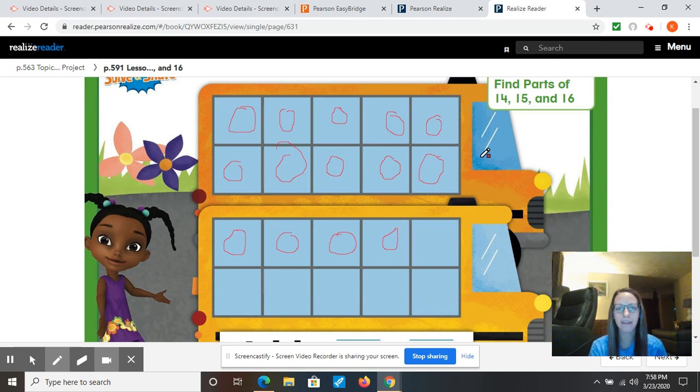So what we have is we have the whole top bus filled in. Remember, what is that number? We don't have to count it. When the whole top bus is filled in, we call that 10 because it's a 10 frame. So we have a group of 10 and how many leftover ones? We have 1, 2, 3, 4. So that's 10 and 4 ones gives me 14.